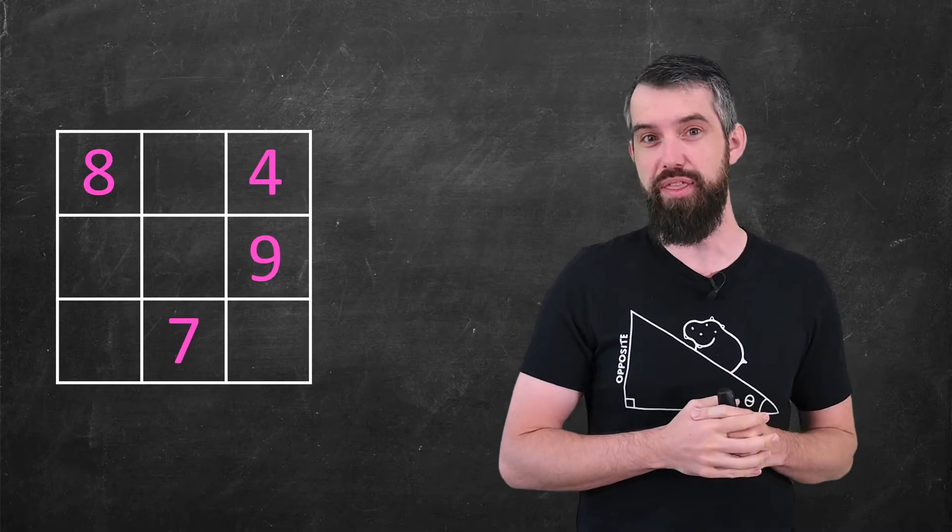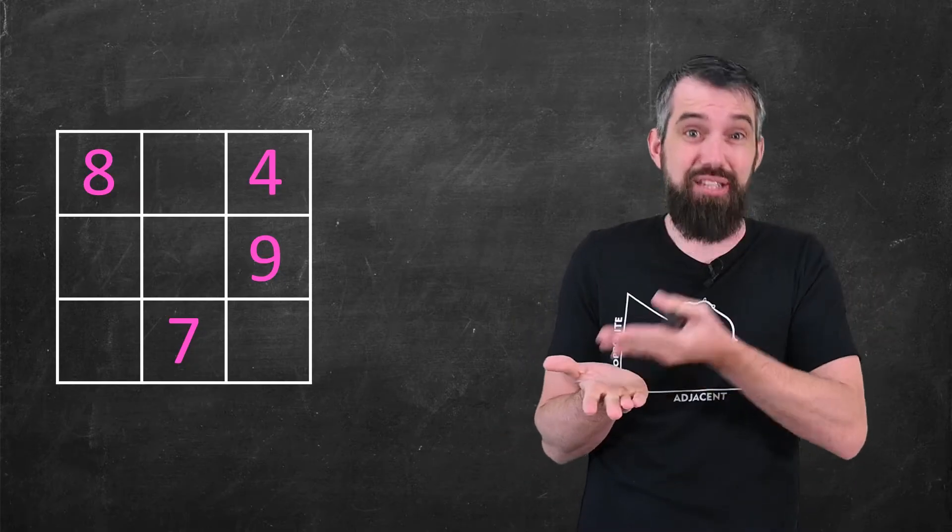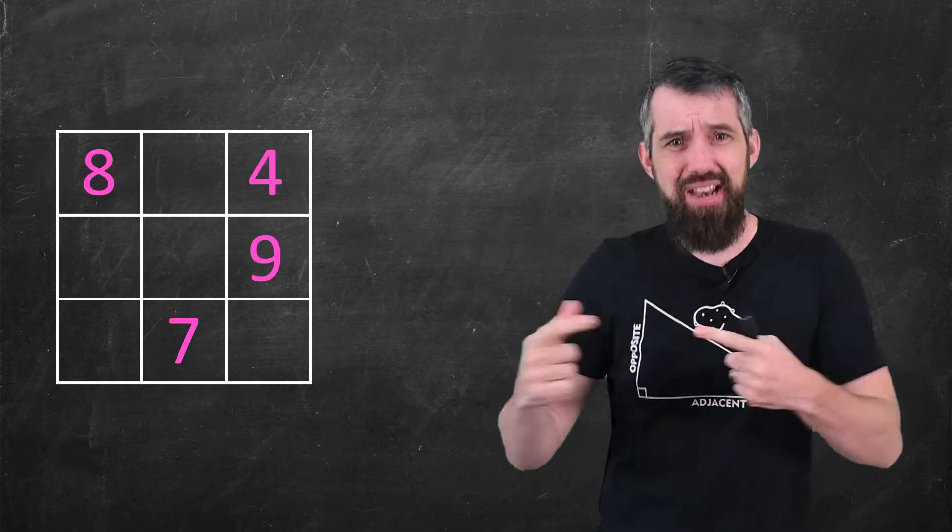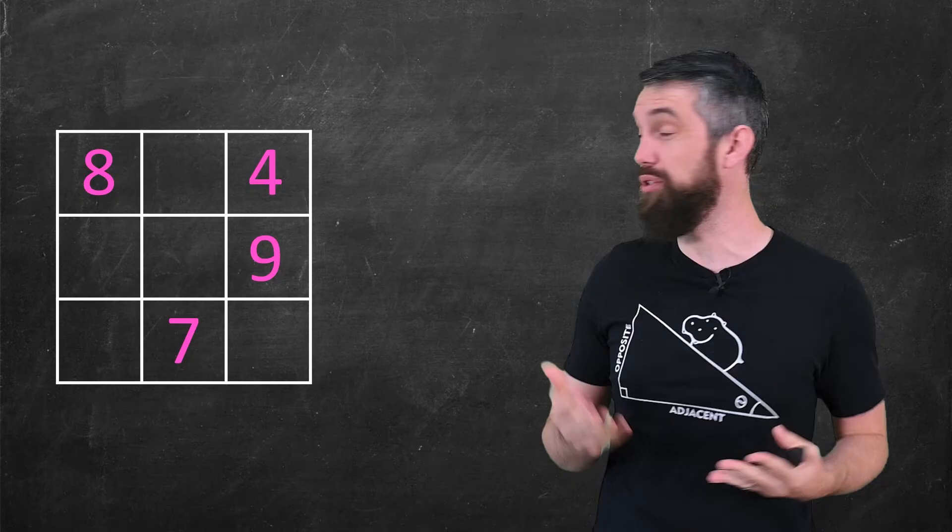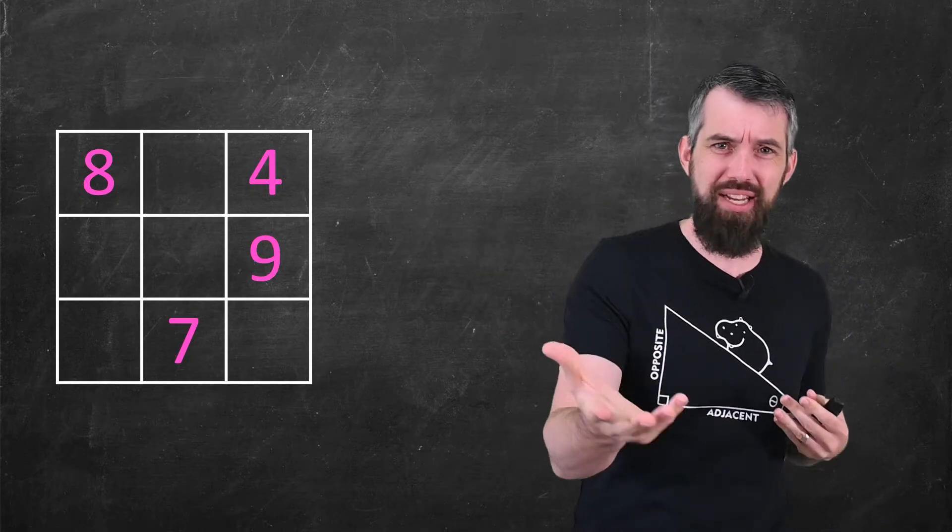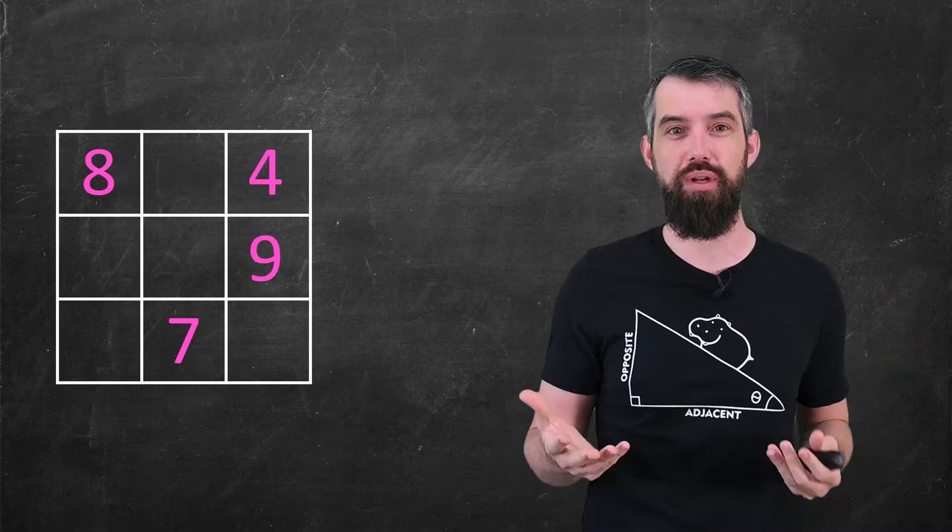So let's try to figure out the 3x3 one. Because there's 6 unknowns, I don't want to do all 6 factorial guesses, I don't want to brute force this. Well, by the end of the video, we're going to have really powerful tools to do this basically immediately. I want to show how you might do it in sort of an ad hoc way, knowing nothing beyond just the basic rules.